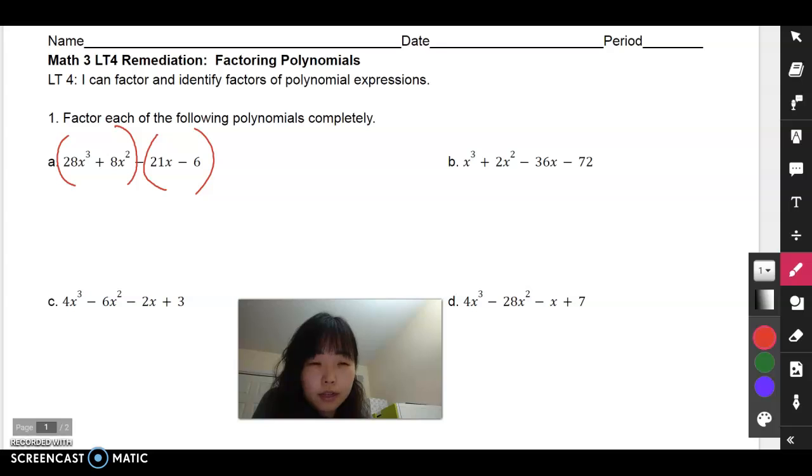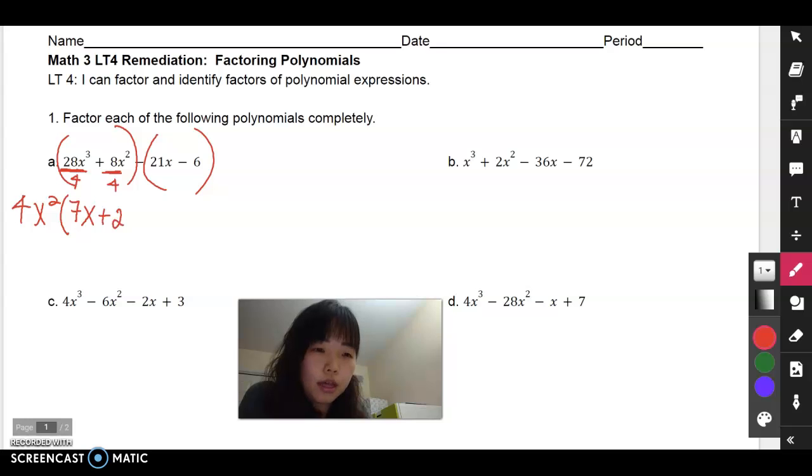Because we are dealing with x cubed, we're always going to have x squared out here, right? X squared, that's always the biggest common x terms we have. 8 and 28. Can you divide it by something? Yeah, 4. Not 8 because of the 28. We can divide it by 4, so we're going to take the 4 out too. 28 divided by 4 is 7. We're going to have x. Why? Because together I need x cubed. Plus 8 divided by 4 is 2. X squared is already out here, so that's it.